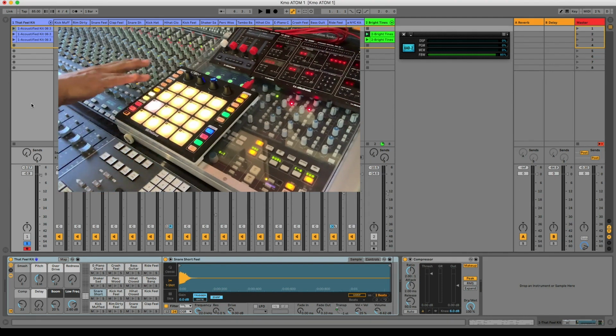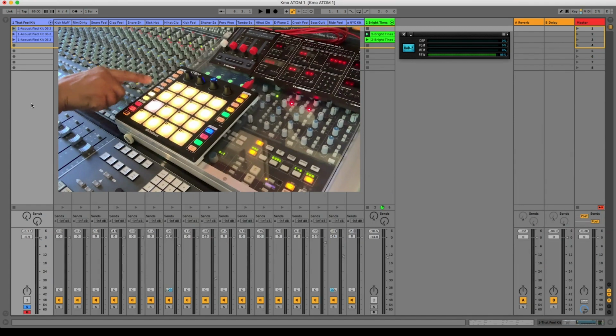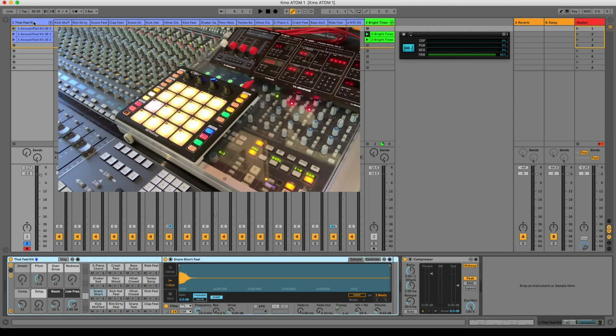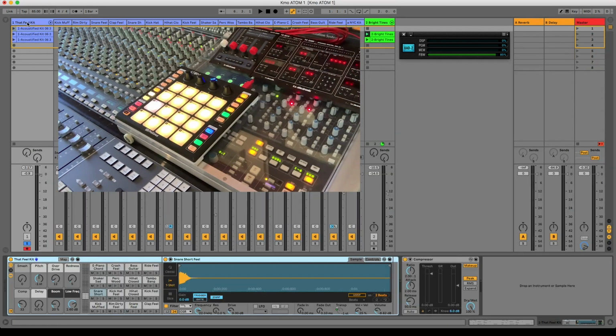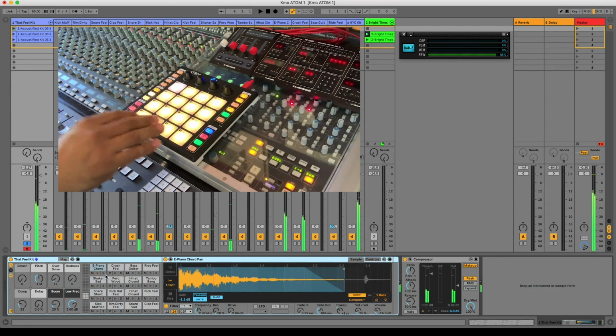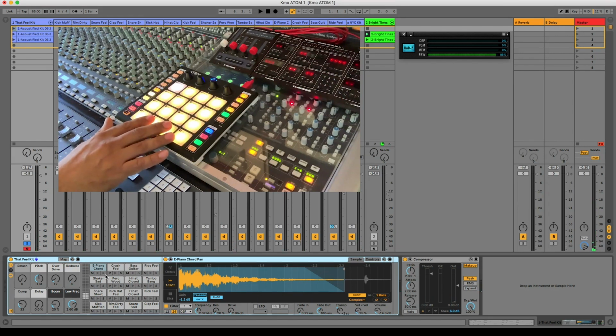One of the first features that I use all the time is the show hide feature, which is right here, and it highlights when it's showing, and then the lights go off. And from here, in Ableton, obviously I can look at the drum kit that I'm using, which is a drum track. Or if I double click here in the clip, then it'll show me the MIDI that I'll have in that clip. So let's start with this. And here's the drum track here. And you can see with the drum track, it corresponds to what I have going on with the Atom.